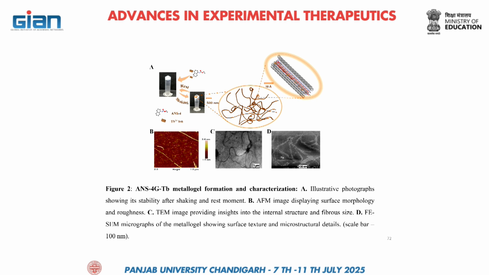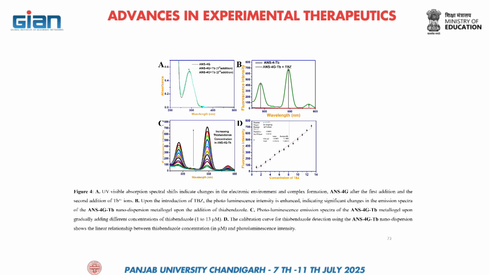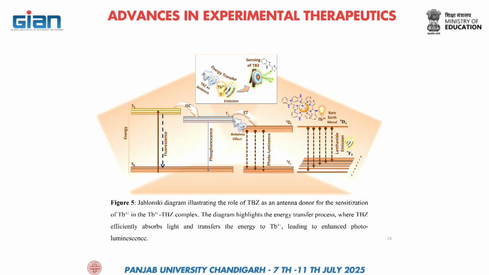In that way we made the gel, and you can see in that gel we remained successful in showing that it remains in the form of fiber. Metallogel is formed in the form of fiber, and when those fibers were interacting, now terbium is there, so that's why you can see that type of fluorescence from that terbium, and upon interaction there was a change in the fluorescence intensity. So the mechanism, you know why we are getting this type of pattern. Basically we are getting the phosphorescence with the terbium.